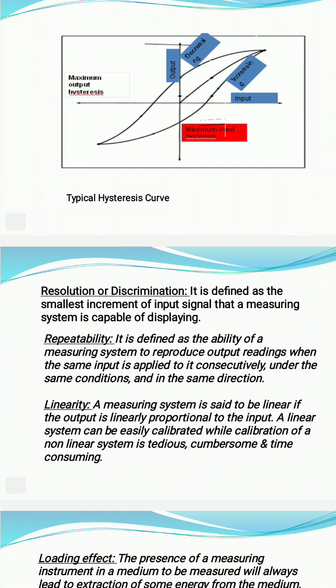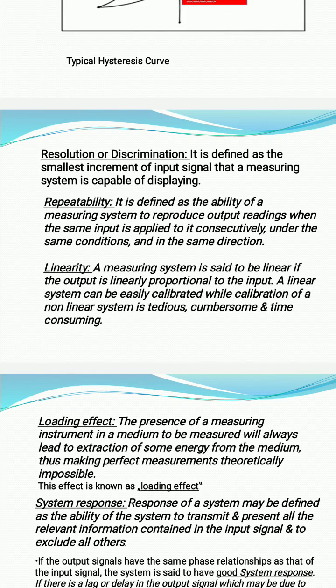What is resolution? Smallest increment of the input signal. The smallest measurement that can be done by an instrument is called resolution, also called least count. What is repeatability? If I repeat the experiment a large number of times and every time I get the same reading, I say the instrument has good repeatability. Correct? Next, what is linearity?